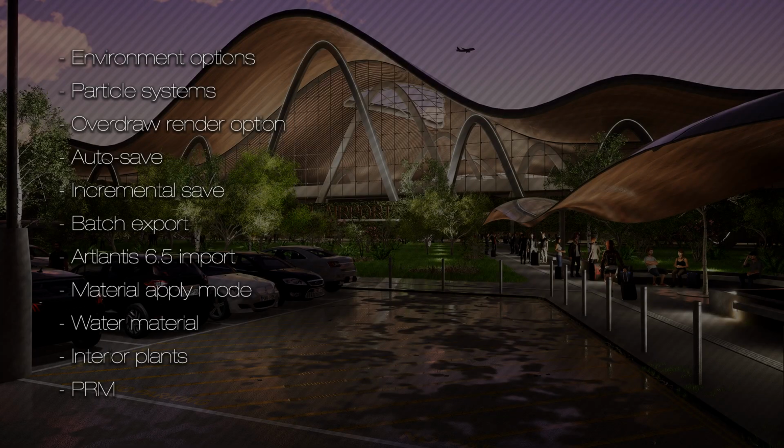Back in the slides, we have made a huge pass on the save. Now we have an automatic save that you can set up. You can set up the interval, the number of saves, and you can set up the folder. We also have the incremental save. So if you have your project, with just one button, you can incrementally save your project under another name. We also now have a batch export that allows you to export all your different media at once. You select your image, you select your panorama, you select your video, and you export everything together.